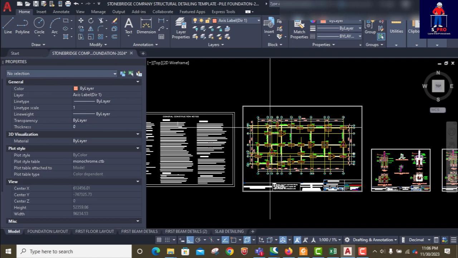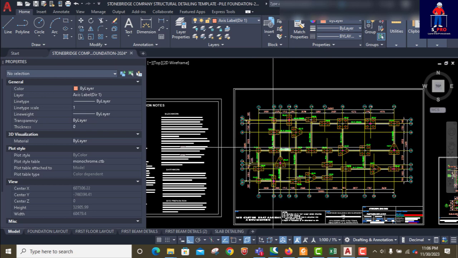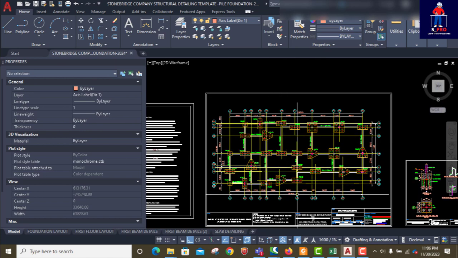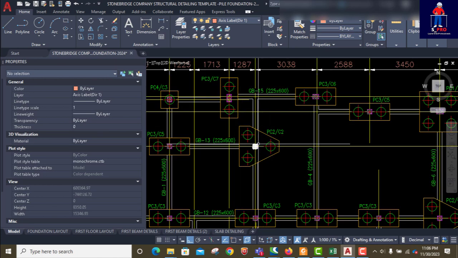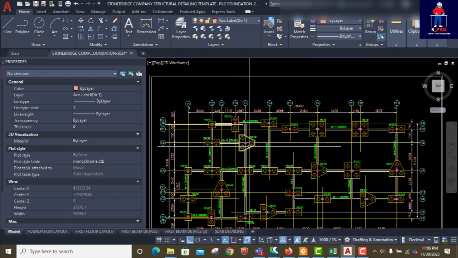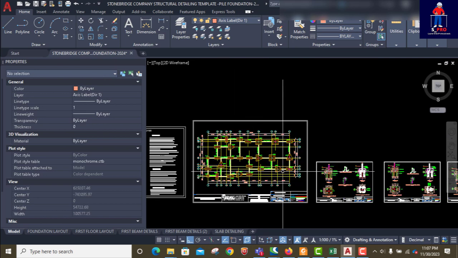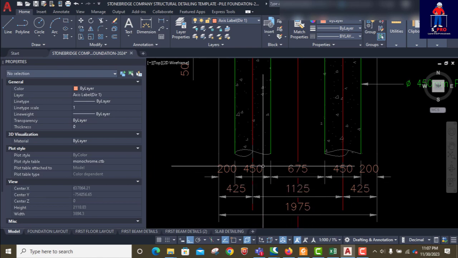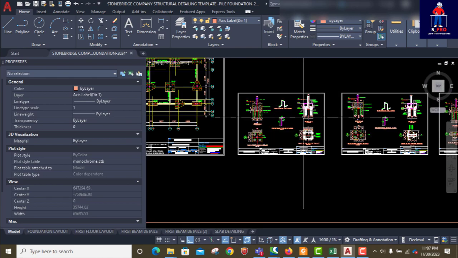So now this is the pile cap layout. You have the building, you have the pile positions and the pile cap types. You have different types of pile cap here as designed. So in case this is the type you design in your work, you have already seen the sample here, and you go to the detailing and see exactly how it's detailed. That is what you just need to do. In your own work, the only difference is going to be the dimensioning, so these are the sections.